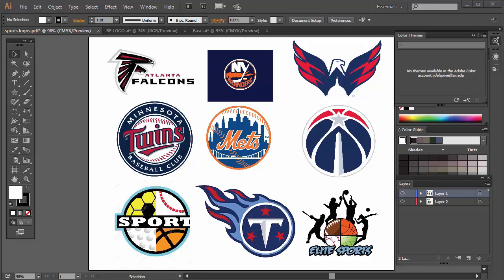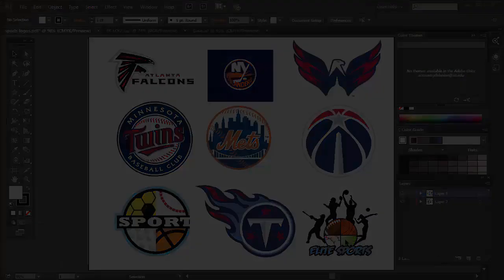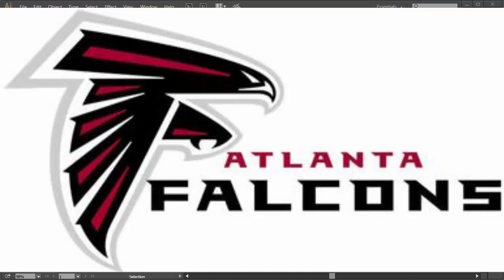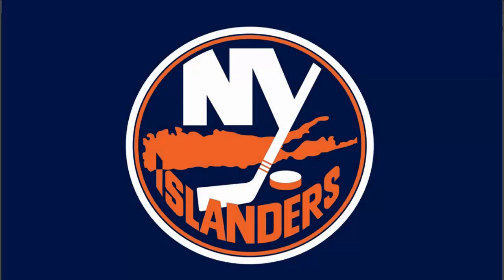So what I like to do is look at what's been done already by the pros. If we look at these, we see the first logo up here, the Atlanta Falcons, and I shared some of these with you in the discussion area. This is a professional football team, and notice that the bird in the logo is in the shape of an F. And the New York Islanders, the second one here, are a professional ice hockey team based in Uniondale, New York, and the I in Islanders is the only letter in 2 colors. The top of the I points to where the Nassau Coliseum is on the map of Long Island in the logo.